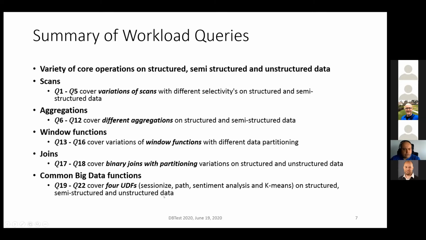What's important to mention here is that these queries have different complexity. For example, some of the scans are quite simple, whereas others are complex. And we use them as a kind of Lego concept, and we subtract the operation time of the simple one from the more complex one, and in this way we try to find the delta and reach the functionality that's not measured. The other important thing is that we try to avoid the data transfer between the data engine and the client, so this overhead.